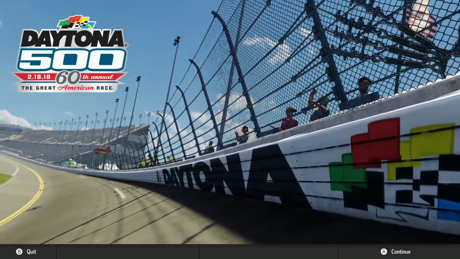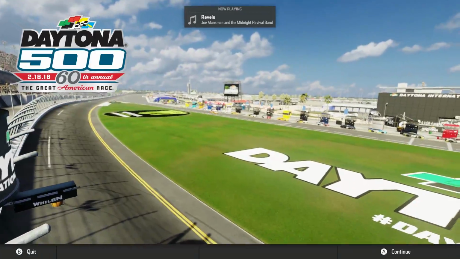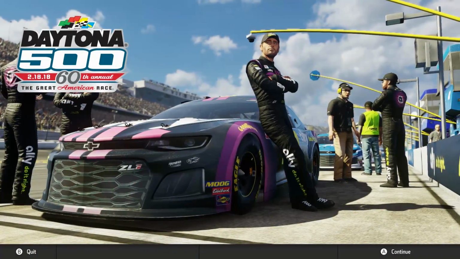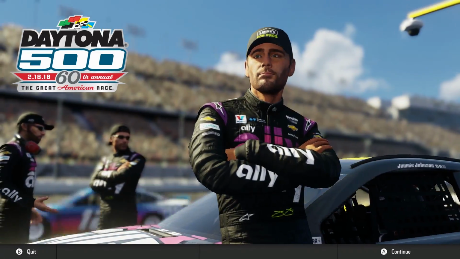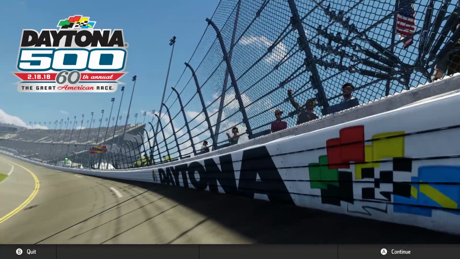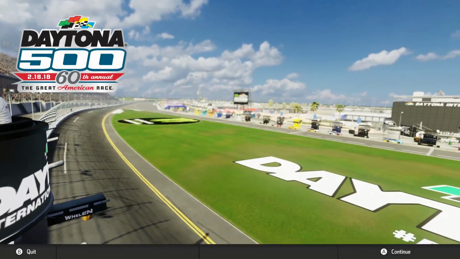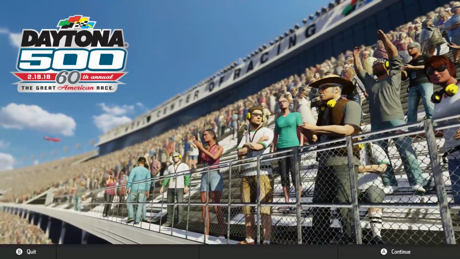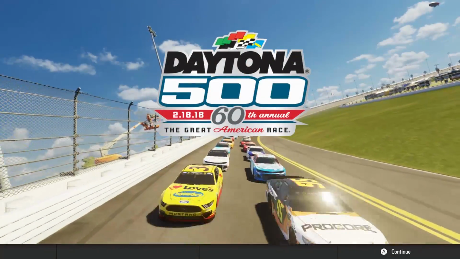We're here at Daytona International Speedway for the 60th running of the Daytona 500, and of course, we are going to be playing to a big crowd as Jimmie the Juggernaut Johnson. And there's Mr. Jimmie himself here in the 2019 update of NASCAR Heat 3. So, Daytona 500, where's Jimmie Johnson going to race? Let's find out. So we're ready to go here in the 60th running of the Great American Race.